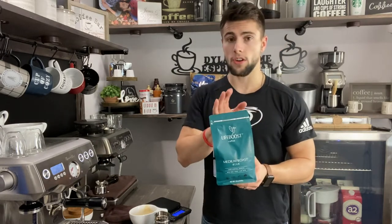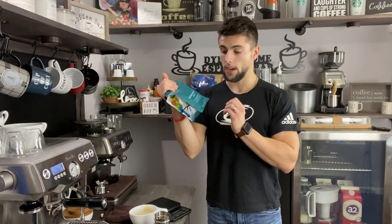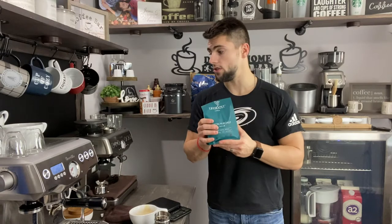If you guys noticed, there were a lot of air pockets, meaning the beans still have a lot of CO2 that needs to be released from the bean. Because these are so fresh, you're definitely gonna want to play with it a little bit more and try to dial it down. So right now we're gonna go from 22 down to 20 and see what happens.